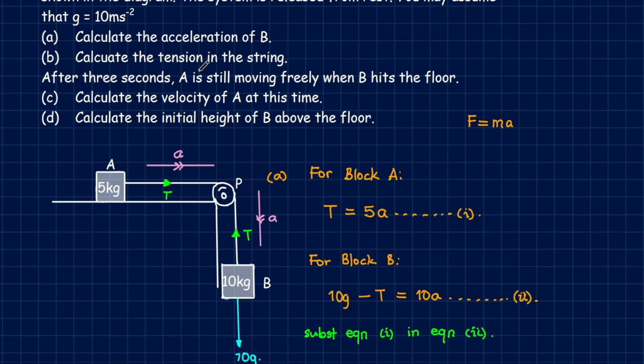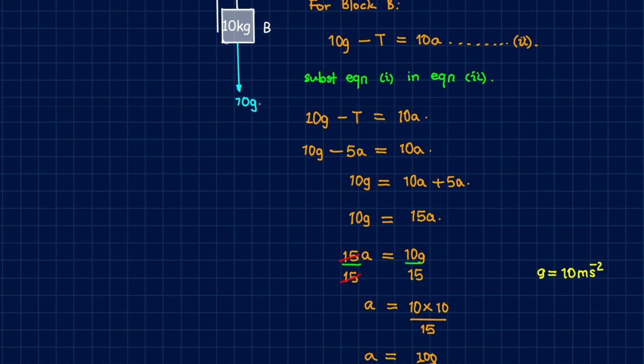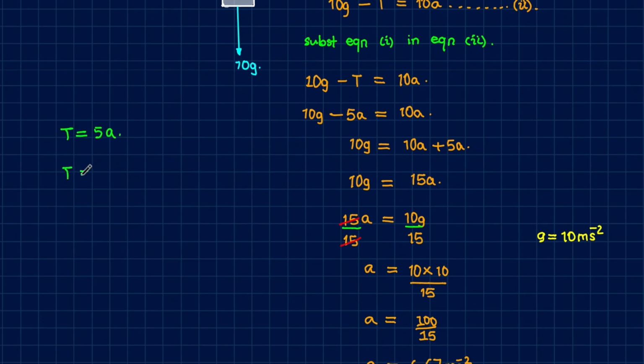And part B is saying calculate the tension in the string. So the tension is quite easier. We can take the simplest equation, and that is equation number 1. Since we know our value of a, we can replace it here. And let's take it at this stage where, when we reduce this by 5, we have 3 at the denominator and 20 at the numerator. Now, when you multiply the numerator, you get 100 over 3. So dividing this by 3, we get 33.3 recurring. So let me round it to 2 decimal places.